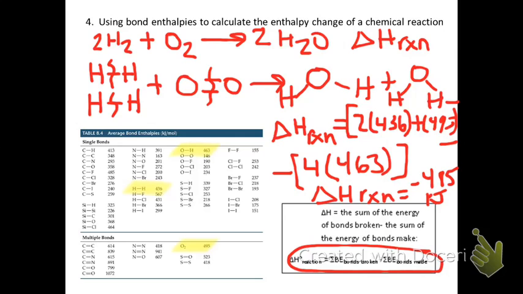So again, all you have to do is take the total amount of energy to break the chemical bonds minus the total amount of energy that's released when we make bonds. And we can get all of those values in a table like this. And you're going to see this on your exams and quizzes. And again, we'll have some practice on how to do this and so forth.